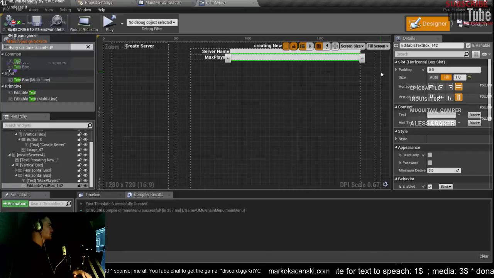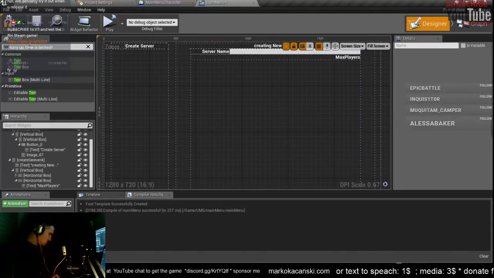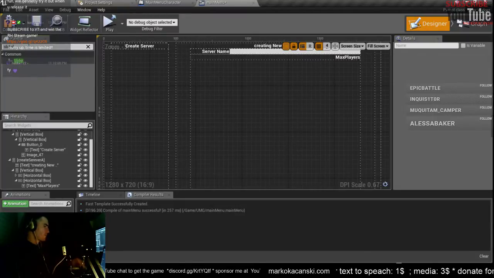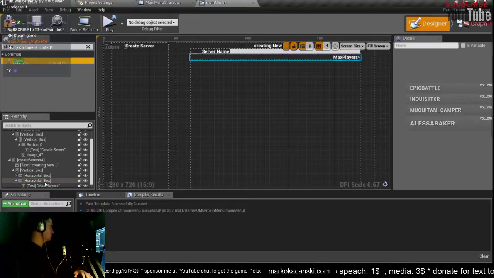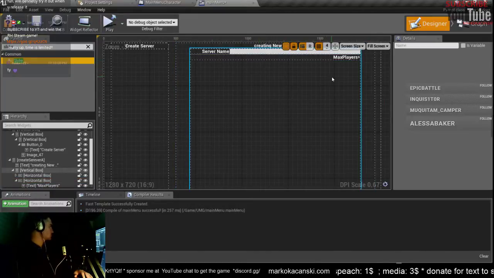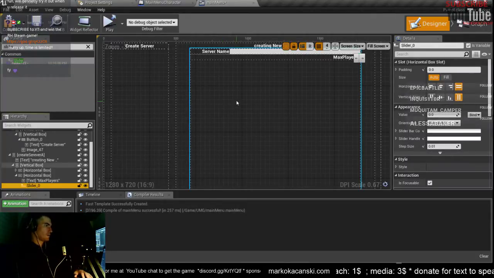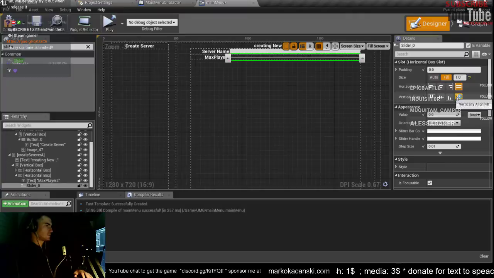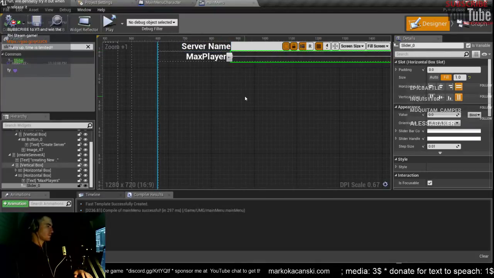Let's delete this. I will get the slider. Put it in the horizontal box, and we'll set it to fill. And the alignment is perfect.